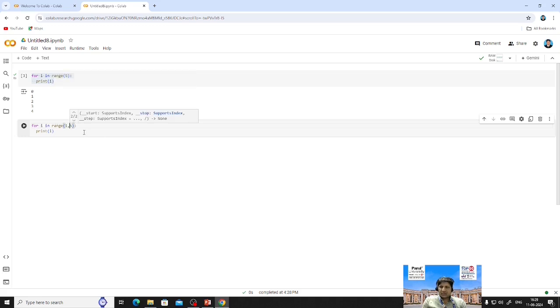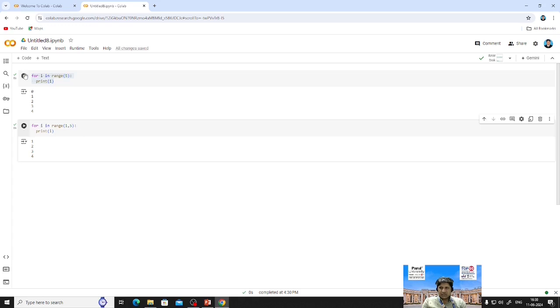If you miss the value or do not provide it, the default value is taken. But if you provide it, only the provided value is considered. You can see 1, 2, 3, and 4. It starts from 1, and 0 is eliminated because 0 is not in the range. Your range starts from 1 and goes up to 5, giving 1, 2, 3, and 4. And 5 is not printed because it is not included in the range.